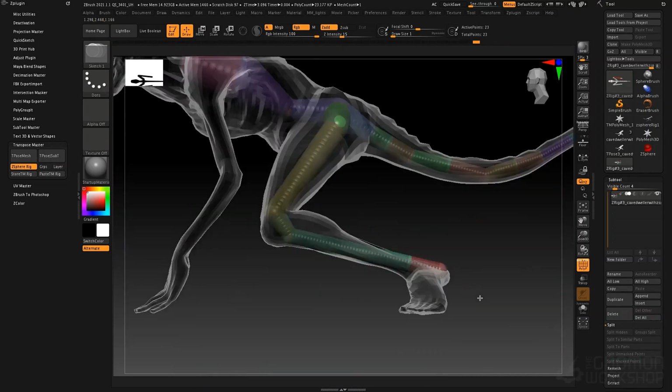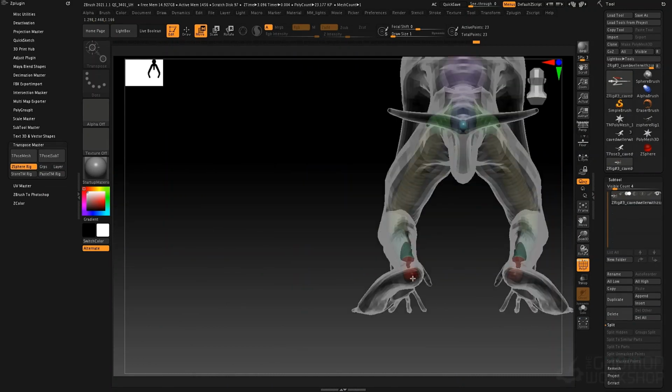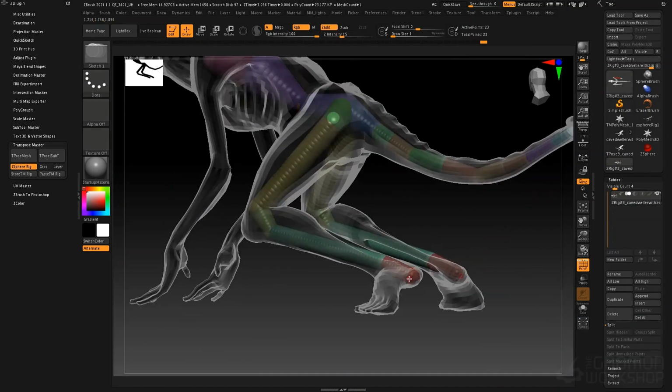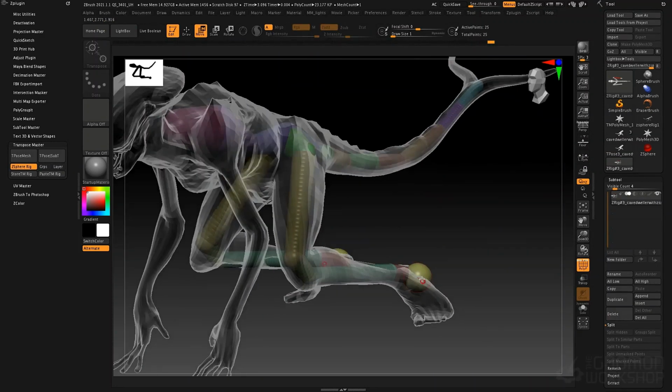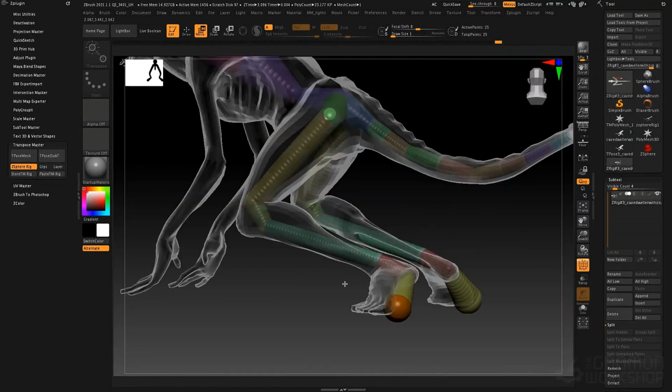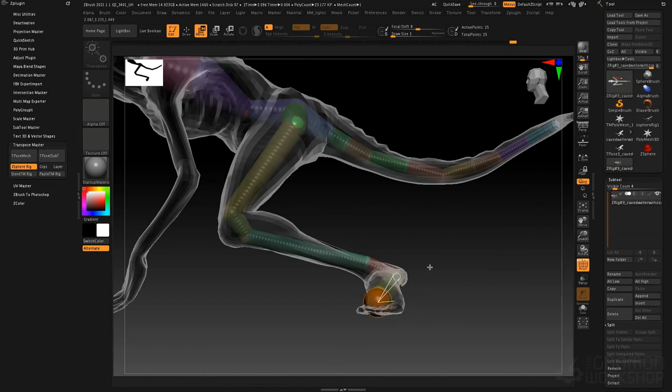I'm going to add one for the ankle, move this down, and I'll draw a child sphere here. I can make that pretty big. I don't need to have individual toes riggable, so we'll just bring this down to the toes, bring this out, and make sure that this is sitting inside the mesh for the feet.